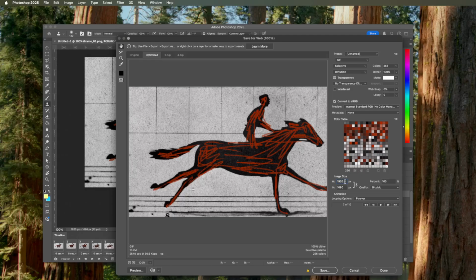It's a little big, I think. I want this to look good on the scale of just the internet, not really video quality, which is what we have here. So I'm going to reduce this down to, say, 800. And then I'm going to hit save.